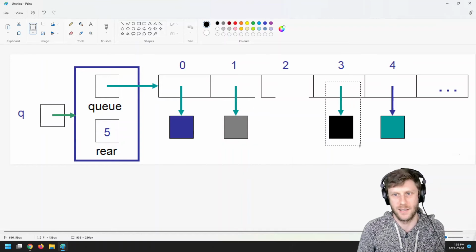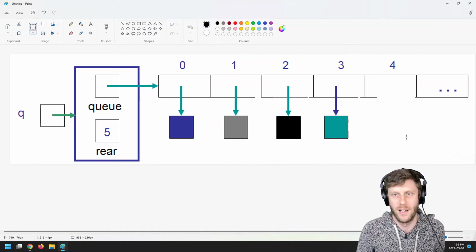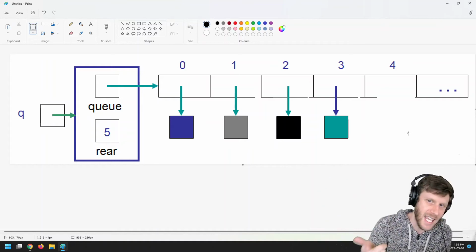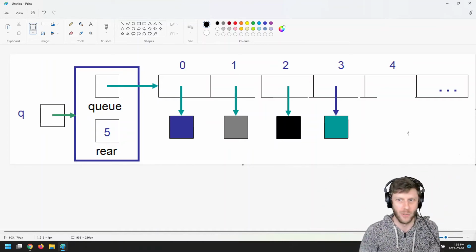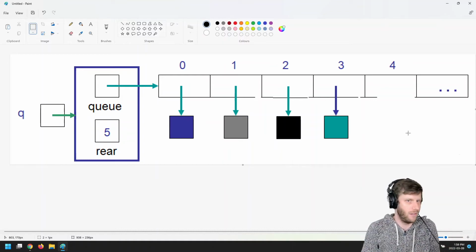Got to take this and then you go there. Got to take this and then you go there. And so on and so on. If I have n things in my array queue, how many things do I have to like shuffle down to fill the front back in, index 0?